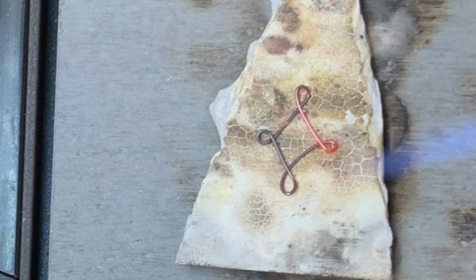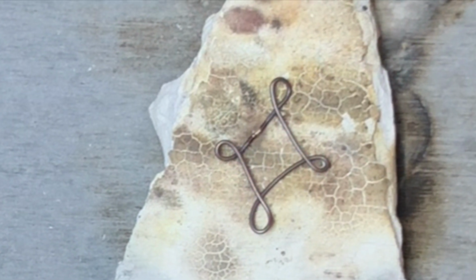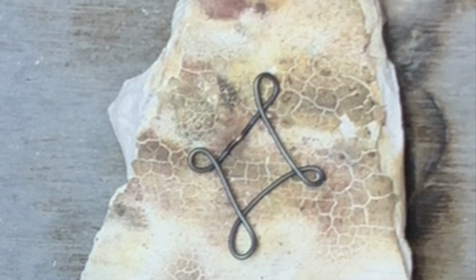Heat the metal, not the join. Look at how hot it gets, really fast. And there it flowed. You can heat the join at the end. Oh, Kate will be so proud.